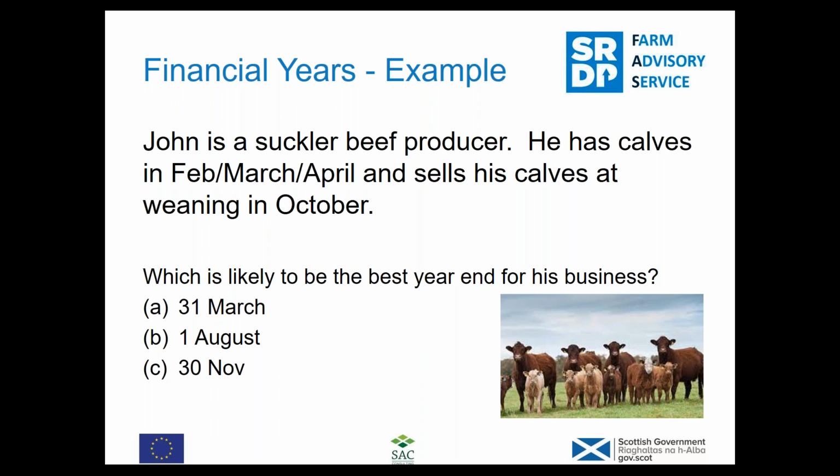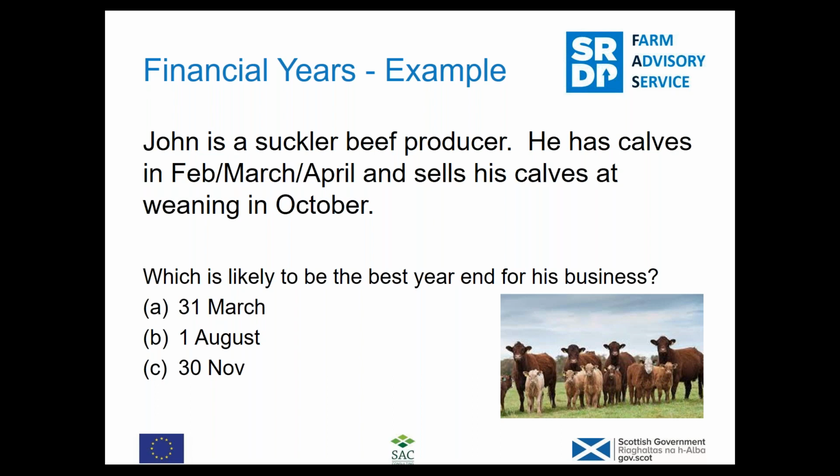But everyone will have a certain amount of compromise. So if John's a specialist suckler producer, and he's only got suckler cows, then November will suit him quite well. If he's also got an autumn calving herd, then November becomes maybe less clear cut. If he's also got a lot of sheep and he's lambing in the spring, things might be different again. When does he sell his lambs? So it's not normally just as straightforward as that, but you do need to have a think about when your majority crop is. A chat with your accountant and you'll be able to come up with something. Yep.